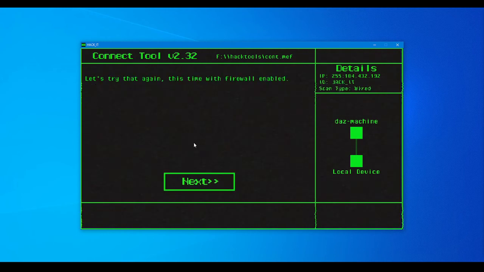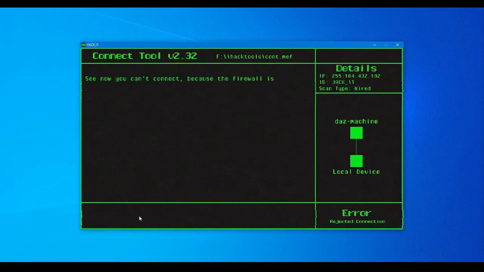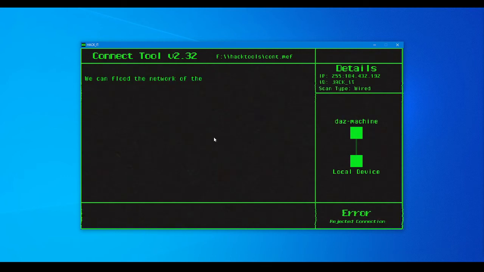Let's try that again, this time with firewall enabled. Not a firewall, with firewall enabled. All right, so this time I have to click the button, but I have to click it extra hard because there is a firewall. Error. See, now you can't connect because the firewall is blocking the auth. Okay. There's a few ways around this. You can make more lines on the connection and make a spoof ID that tricks the machine into thinking the base machine is making the request. Or we can flood the network of the machine and go in through Wi-Fi.